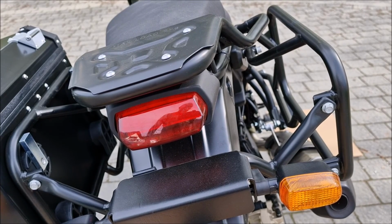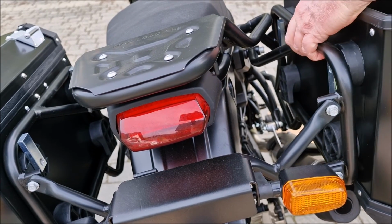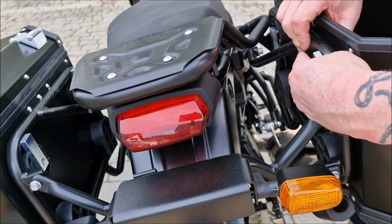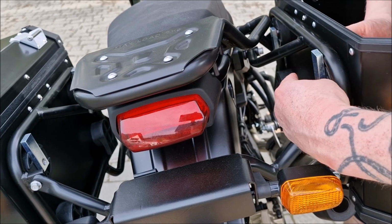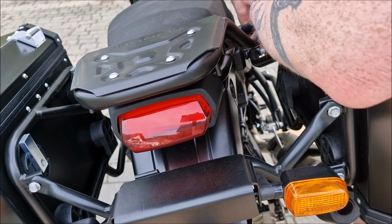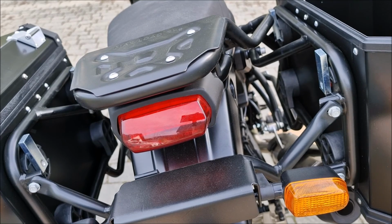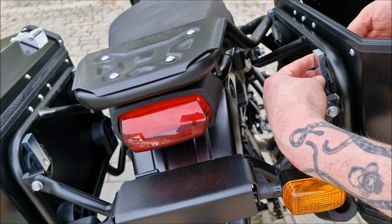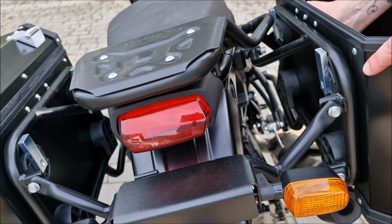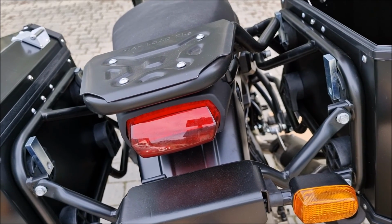Alright guys, let's mount the other side. So you press it in such a way so it goes over here, and then you slide it in, turning that steel bar upwards, and then you need to tighten the screws. The same on the other side. All right, and it's as easy as that, guys. So it's on.